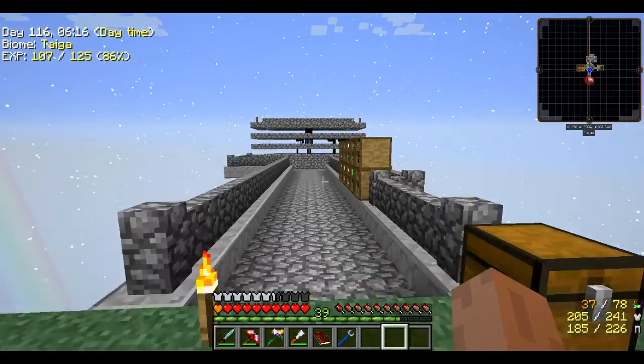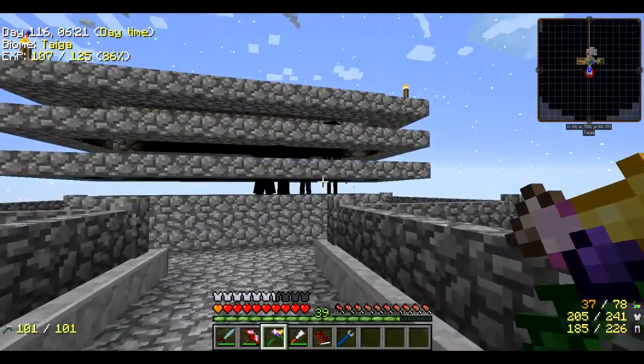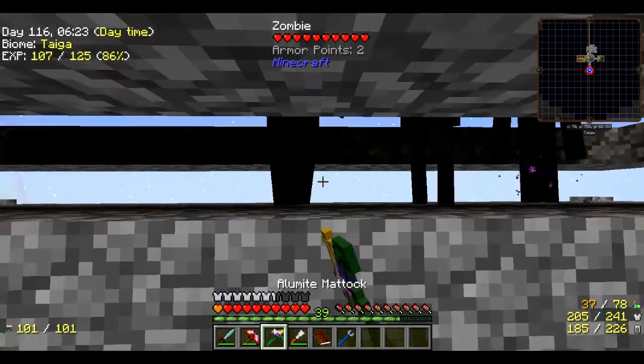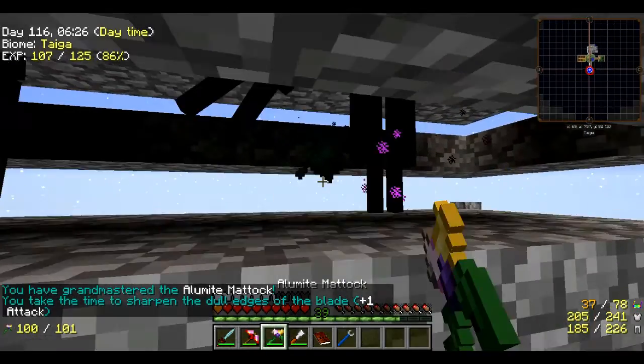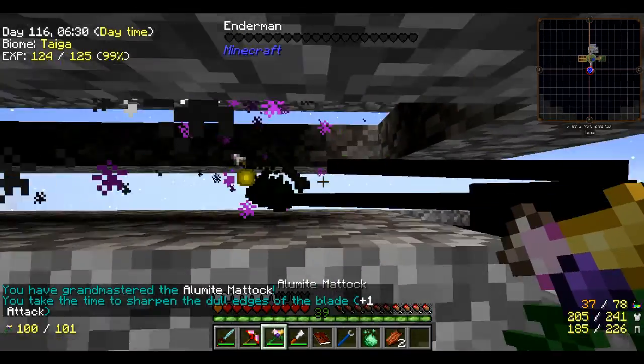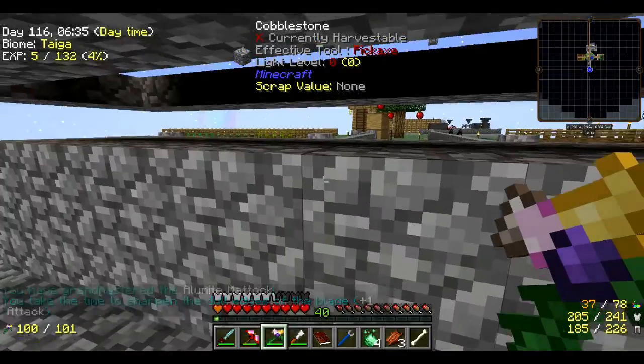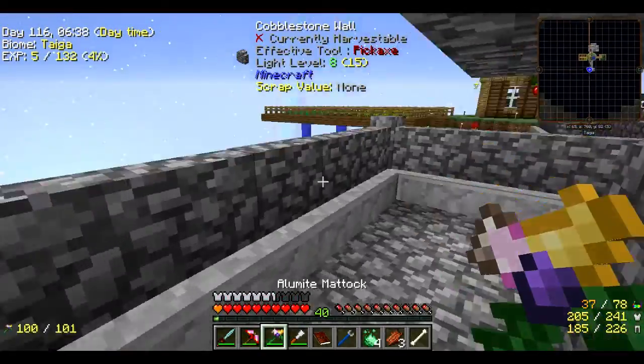And right as I was about to start recording, I noticed we have an Enderman in our little mob farm here. Oop, look at that. Upgraded. So we got +1 attack. And did we get an Ender Pearl from that? I didn't think I saw one drop. That's alright.